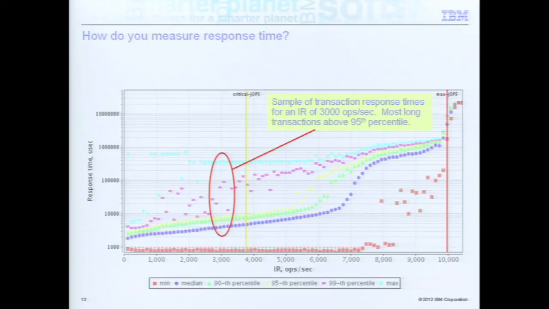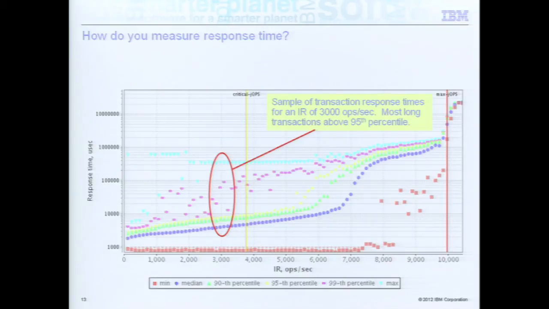So, for example, if you just look at the median response time in that entire range, you can see from the dark blue dots up there, that's the median response time, and it actually looks pretty stable. A lot of people really only care about the median response time, and that's perfectly fine. But if you start to increase the size of that group, you're going to start to see that your response time can change quite substantially.